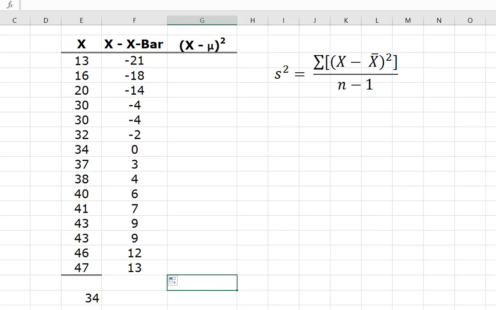So, now what I have accomplished thus far is I have done this part of the formula. I've done x minus x bar. Now, I've got to take and do the squared part. So, I'm going to come up here. And normally, what I could do if I'm doing this by hand, it would be negative 21 squared, negative 18 squared, negative 14 squared. And again, I do that all the way down until I got to the bottom.